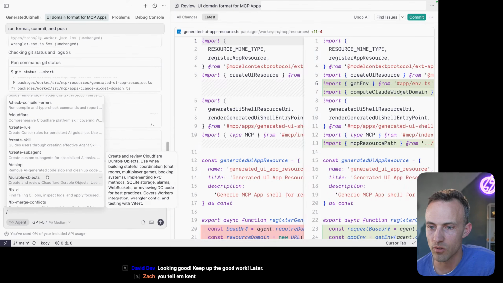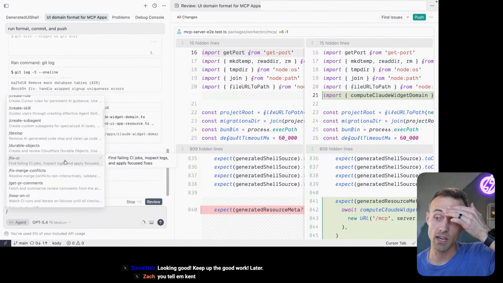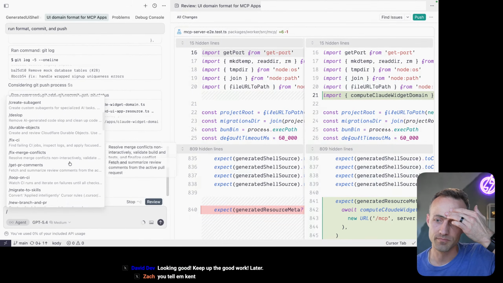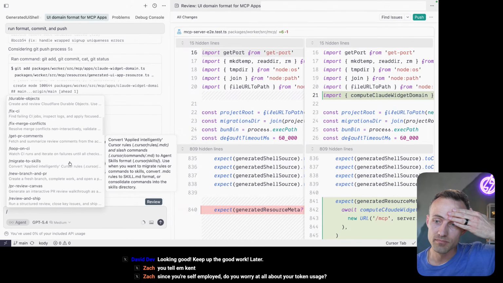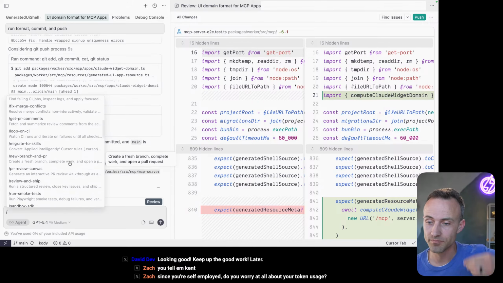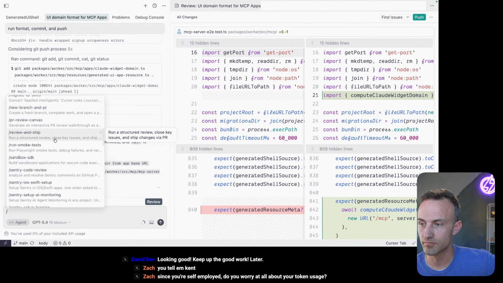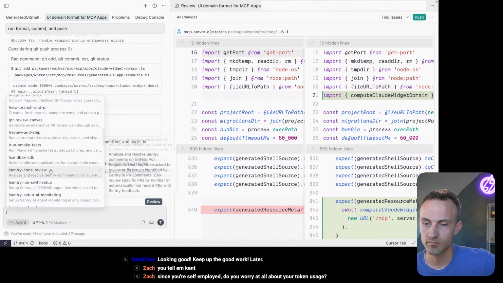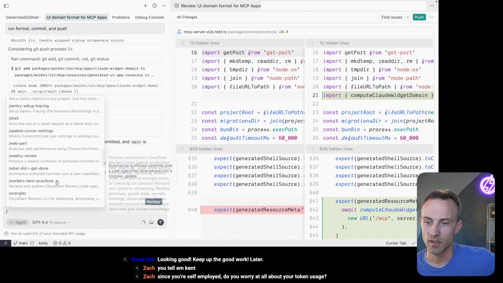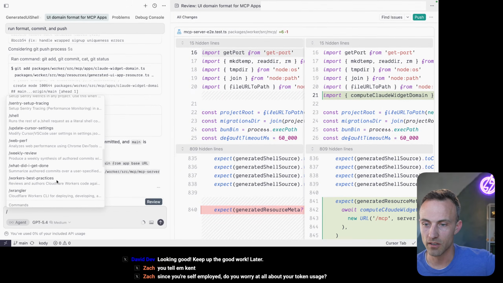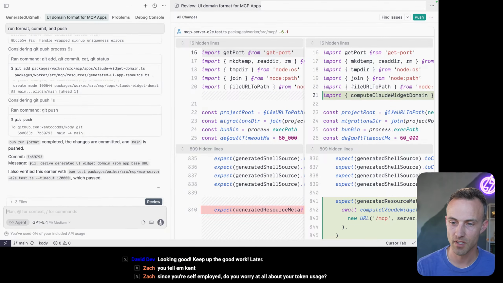Create skill, create rule, deslop, fix CI. Yeah, that's a good one. I don't know, I should probably use these sometimes.